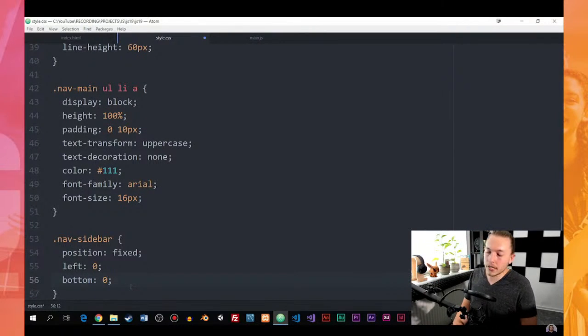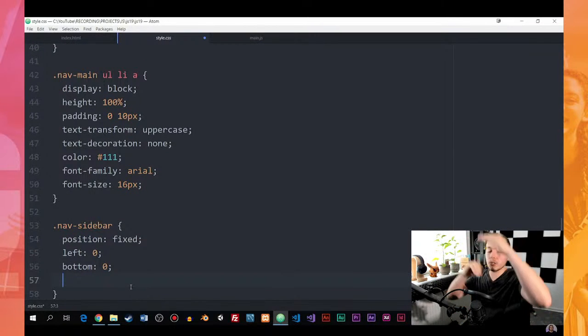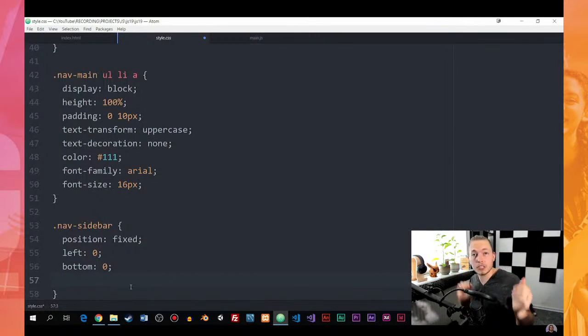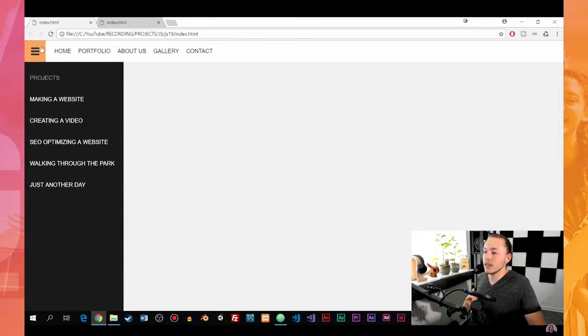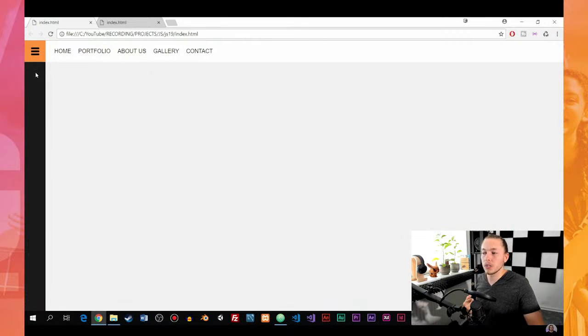So now that we have this, we can actually go ahead and create the height and the width for this specific box here. So I'm going to set a width to 50 pixels, which is going to make sense in a second, not 60, because what we want to do is we want to align the width of this black box with the button up here, and the button up here is 60 pixels wide, but I do want to add a padding to this line down here to make sure that the text inside the sidebar does not go outside and touch the sides of this menu here.